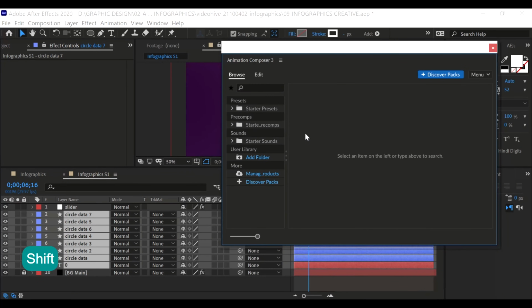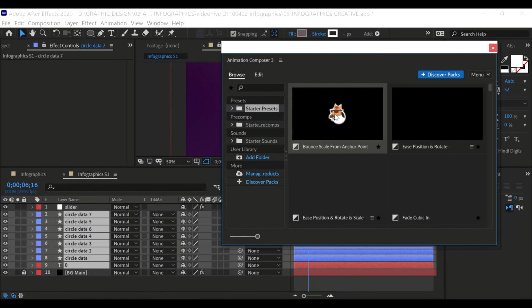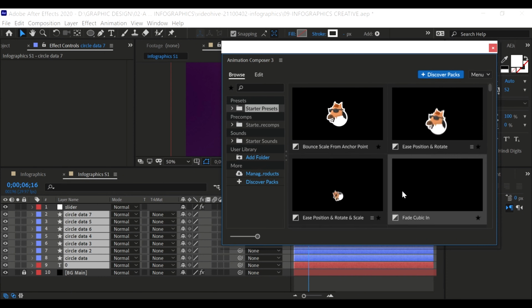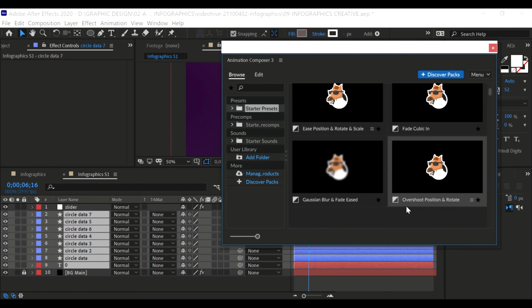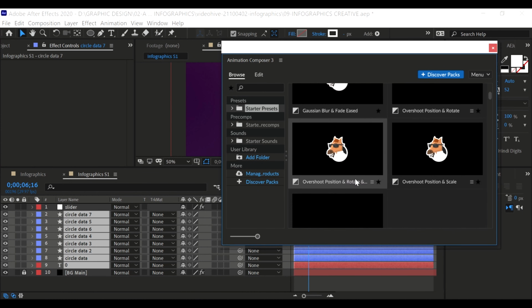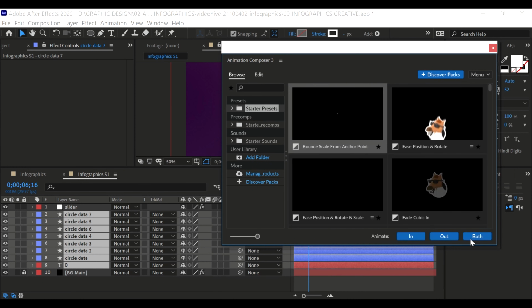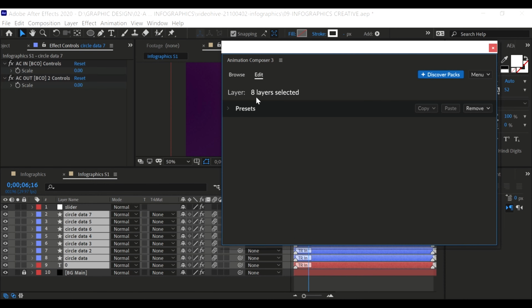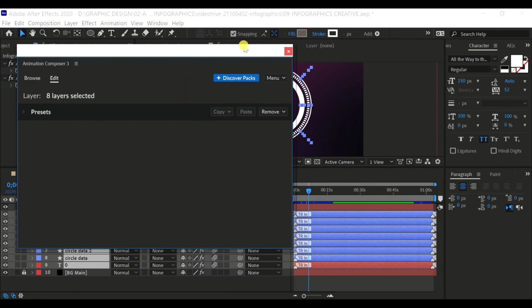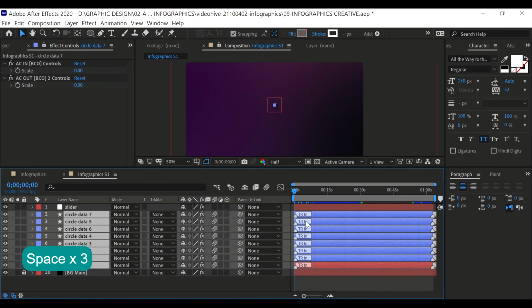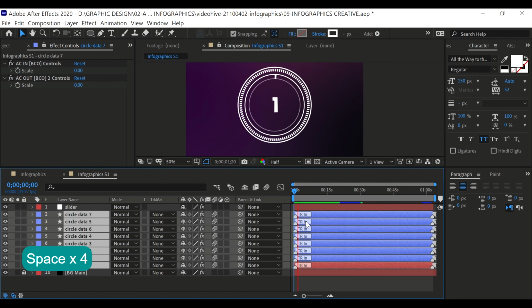So let's go to the Window menu and search for Animation Composer. You see there are so many starter preset templates you can choose from, and go ahead and apply that. See that 8 layers is selected. Alright, let's close that and play. You see that it is animating really smoothly without wasting your time animating it from scratch.